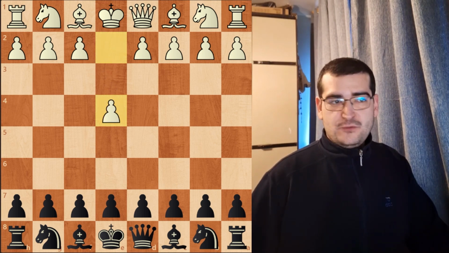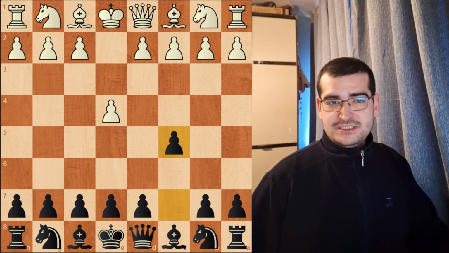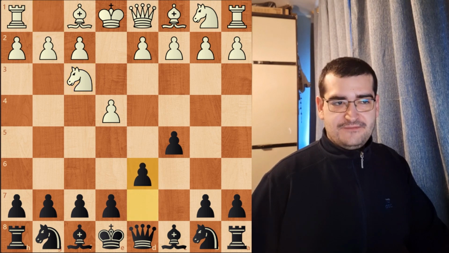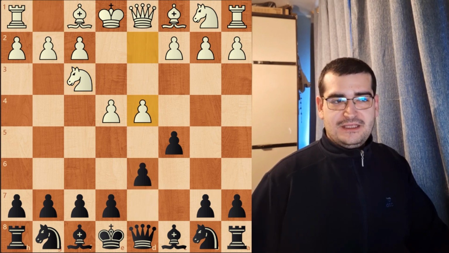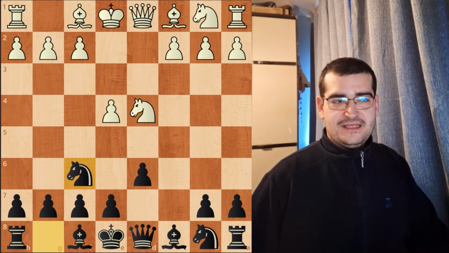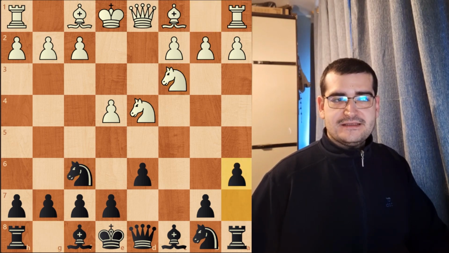So Byrne opened the game with e4, Bobby replies with c5, the sharper reply when your opponent plays e4. We have knight to f3, and d6 was played by Bobby Fischer. White immediately strikes in the center, we have a trade, and after knight takes on d4, knight f6 is played by Bobby Fischer. White continues his normal development, knight to c3, and right now a6 is played by Bobby Fischer.